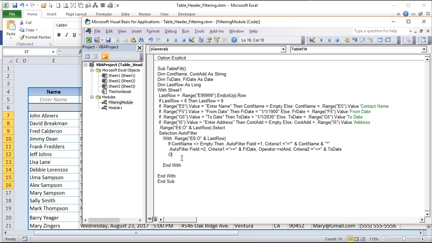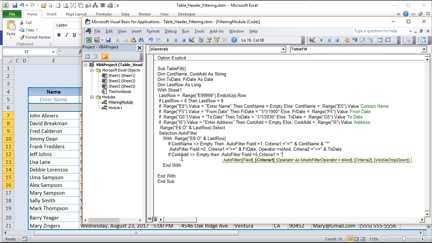So we're going to go back to the If our contact address does not equal empty, then dot AutoFilter, and then Field 5, okay, Field:=5, and then the criteria, just one criteria in this case, Criteria1 equals, and then because we want to match any address even remotely before or after, so we don't want an exact match.